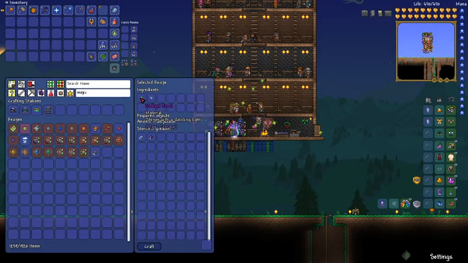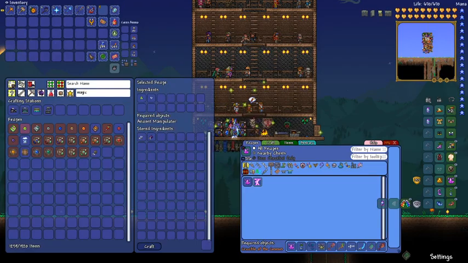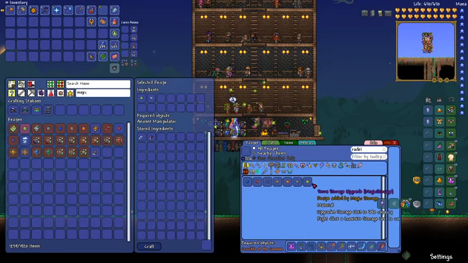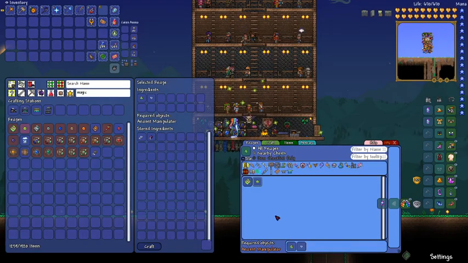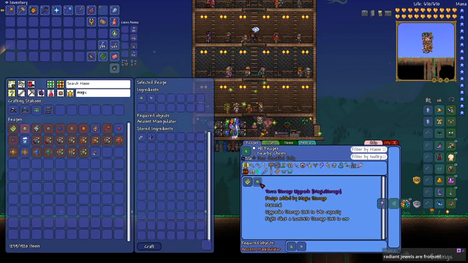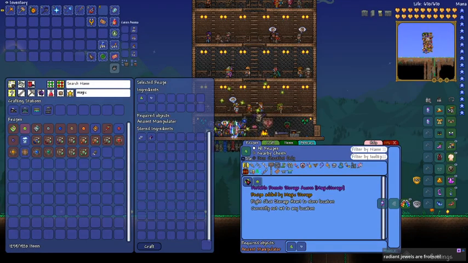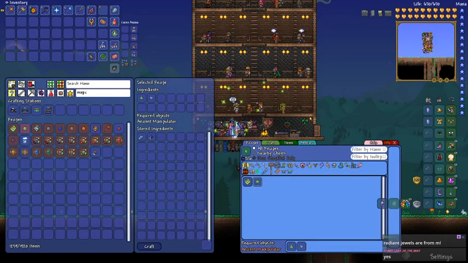Radiant Jewels. Where do you get those from? Wait, are these like a stupidly rare drop from Moonlord? No. How do you get these? Yeah, they are from Moonlord. I thought, yeah. I remember reading about it now. Very dumb.